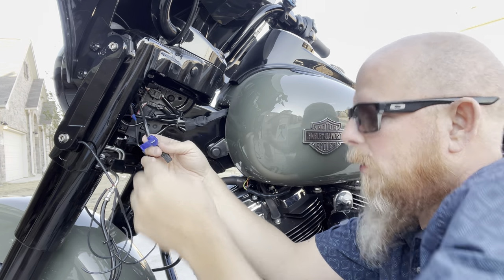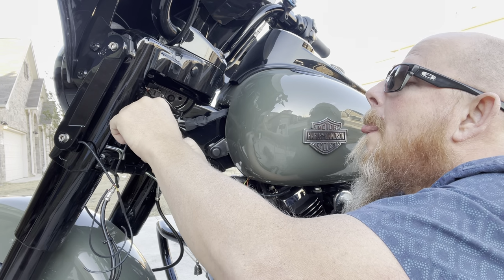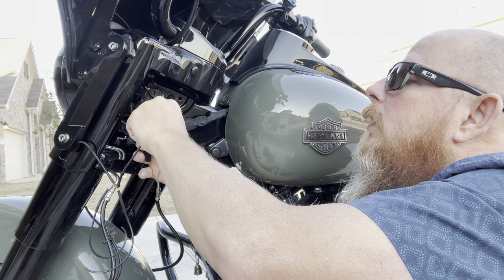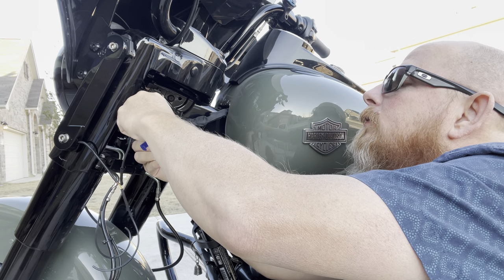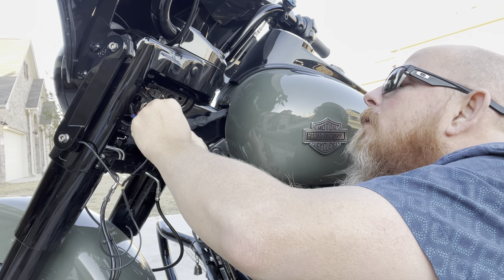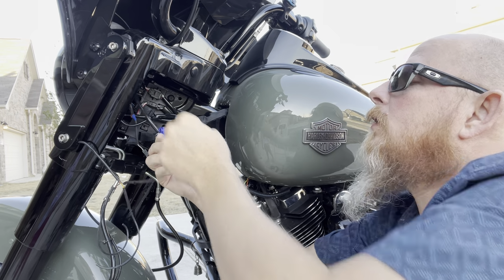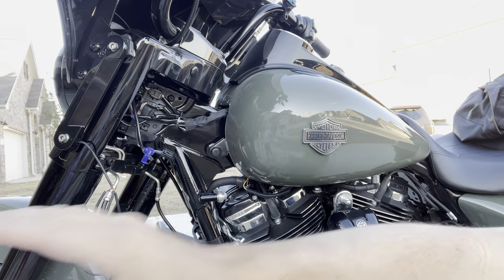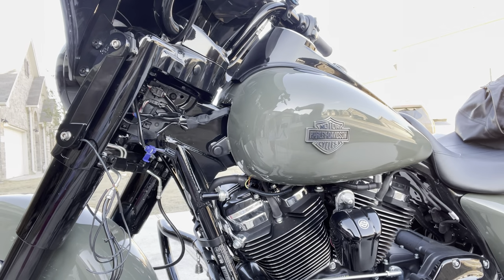Okay, so we got that black wire in there, and then we're gonna put this one in here. That's to protect the wires. Okay, watch out, babe.